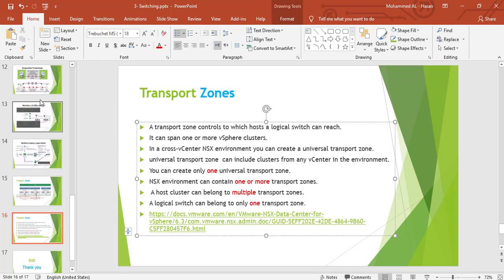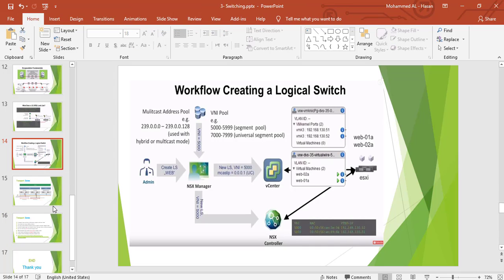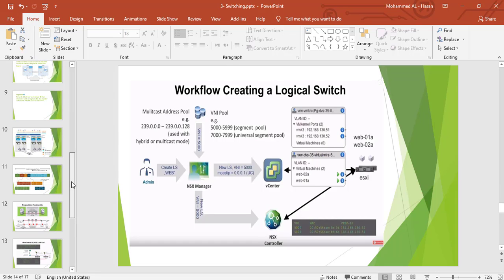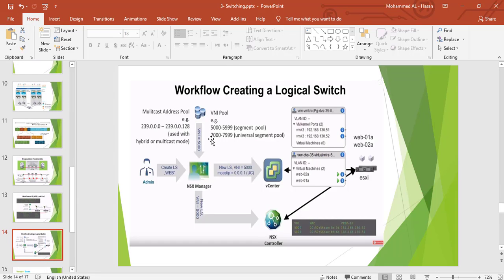Here, if I have site A and site B, I must have three segment pools: one for site A, one for site B, and one for the universal transport zone.